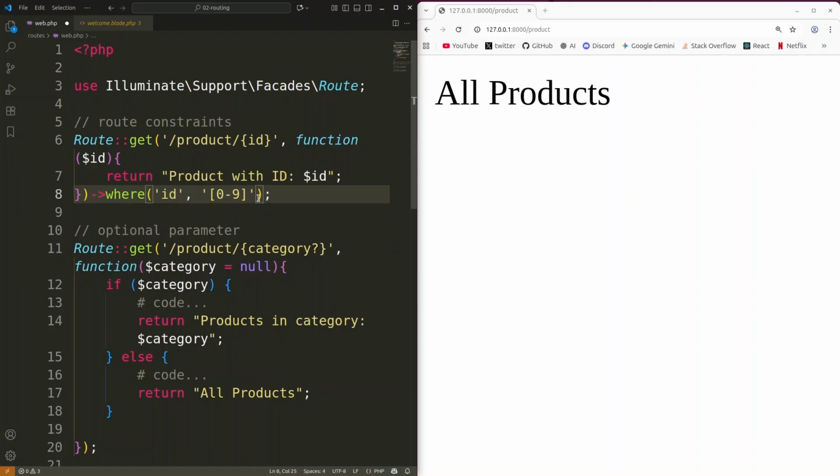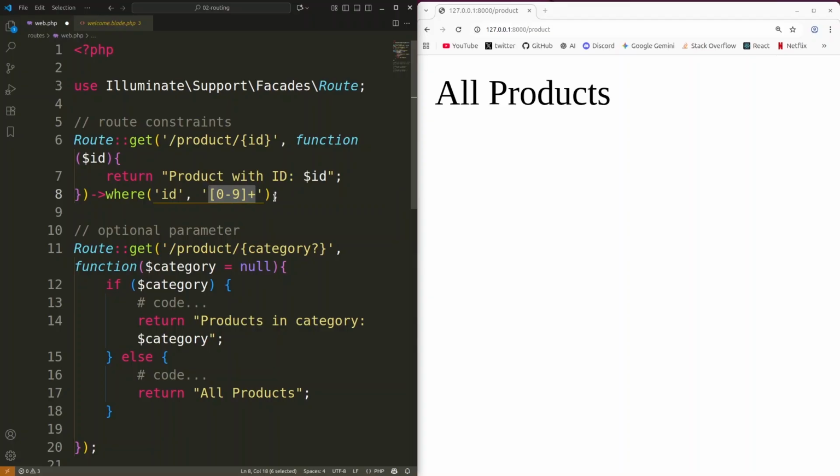Now what does this whole expression mean? This adds a constraint to the ID parameter. The where method takes two arguments. The first argument is the parameter name, ID, which is in this case, and the second parameter is a regular expression to match the parameter value, in this case 0 to 9, and I forgot to add in here say plus sign, and this expression matches one or more digits.